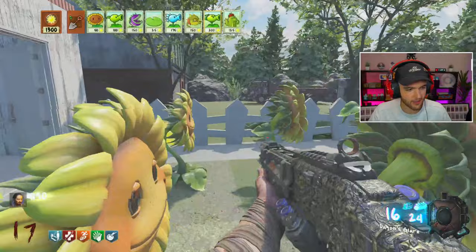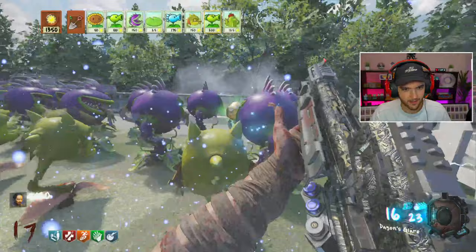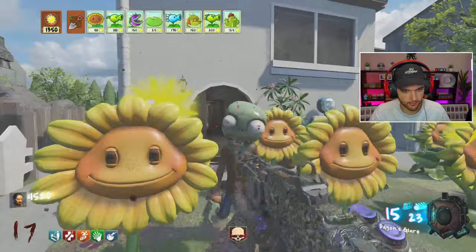Hey, chat, you guys are pretty smart. You know that? You guys are pretty smart. You know that? Goal. You guys are pretty decent, alright?